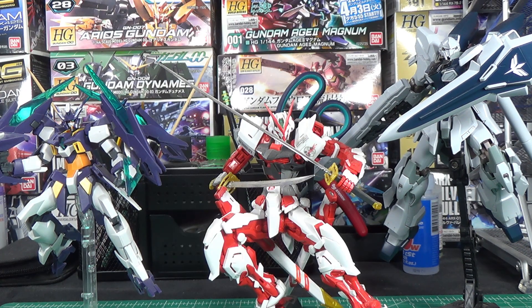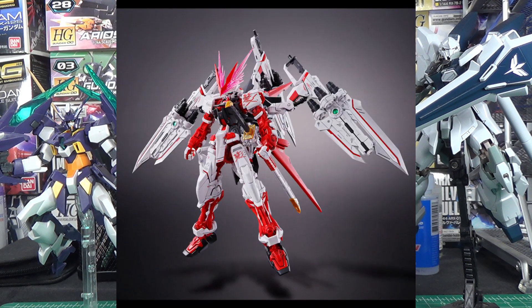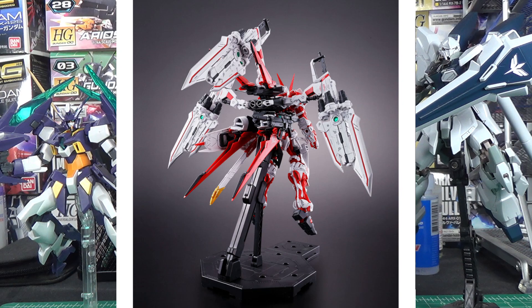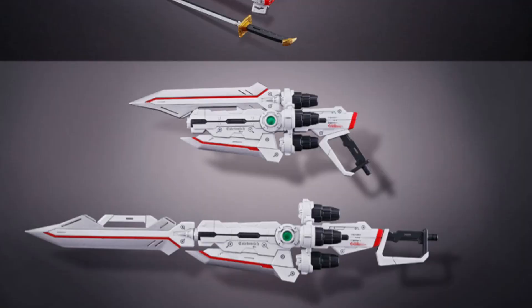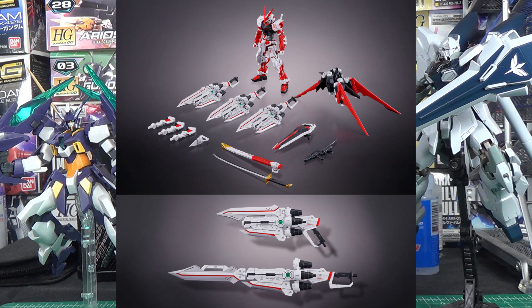Even though we won't be getting a retail release Mastergrade in February of next year, we will be getting the Mastergrade Red Frame Estray Red Dragon. As it's not a retail kit, this is of course a premium Bandai exclusive, which is a little disappointing, but it's still a really cool looking model. In the past I haven't really been a big fan of the Red Dragon version of the Estray, but now that I look at it more, it's pretty much just the Red Frame with Flight Unit but with a bunch of big swords instead of wings, and a really cool effect part underneath the V-fin. There's actually a lot to like about this model — what's gotten me most interested is that he doesn't only have all these big cool new swords; he actually comes with all the parts you need to make a standard Red Frame.